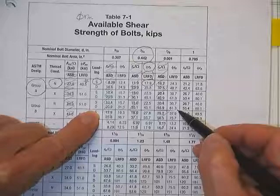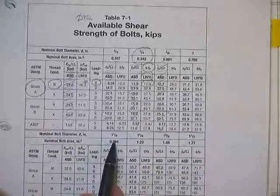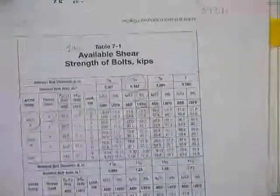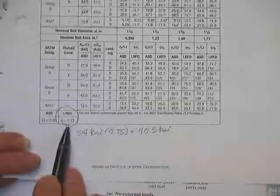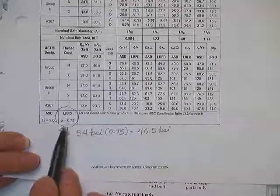That's how strong those bolts are. Here's the larger bolts down here, 1 1/8, 1 3/8, 1 1/2. That's a good table. Down at the bottom, you'll notice they tell you what the LRFD resistance factor is that they're using in this table. So there's no doubt about what he's doing.